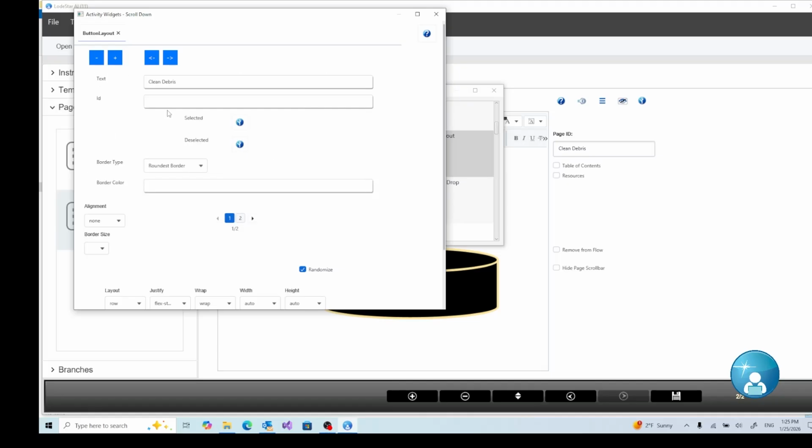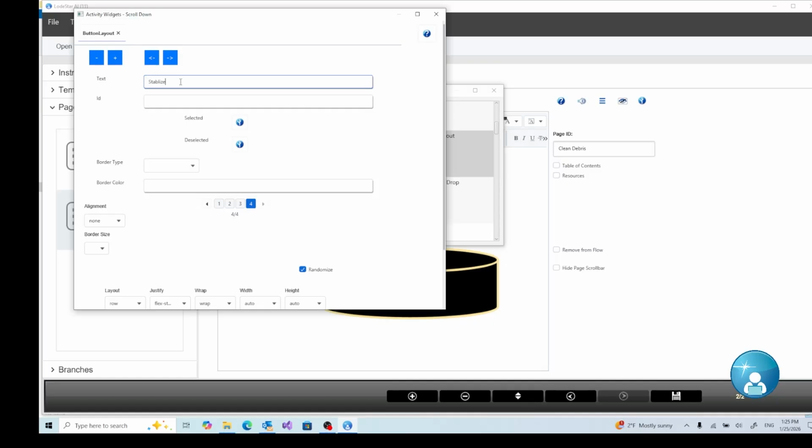So I now have the clean debris button, and I'm able to navigate now to the second button, which is going to be test water. I could give this an ID. I won't. I'll make this the roundest border. My next choice is to raise pH. Then I have stabilize pool.